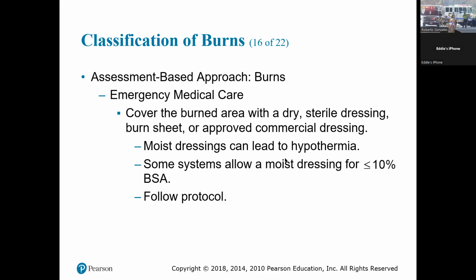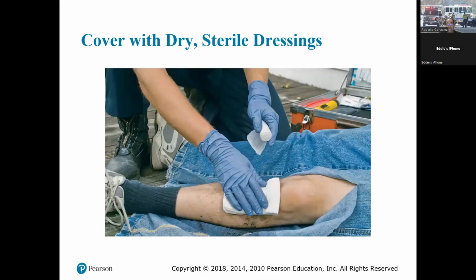Moist dressing can lead to hypothermia, specifically when you have a long transport. Some systems allow a moist dressing for less than 10% of body surface area. But of course, you're going to follow your protocol to see what it tells you. At this point, remember, the skin itself is exposed, so now you have to treat it. You're going to have to put a dressing on so you make a cover for it so it doesn't get infected.